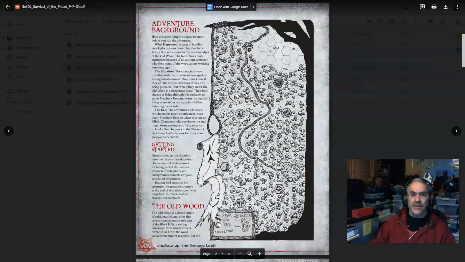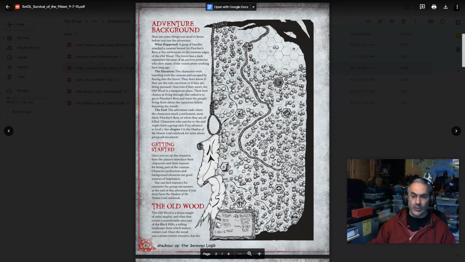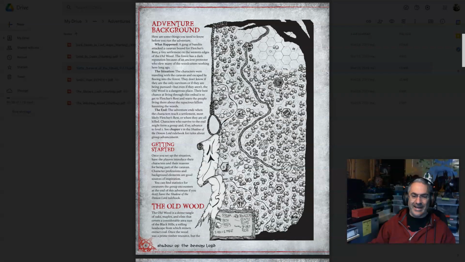So the adventure assumes that you're on this caravan and you're on a road that is going through the Old Wood. Now, the Old Wood is situated in the Northern Reach, which is why I said it should be in the Northern Reach. But again, it can really be set in any forest anywhere in the world. So they are on a caravan going through the woods, and their caravan is attacked by bandits.